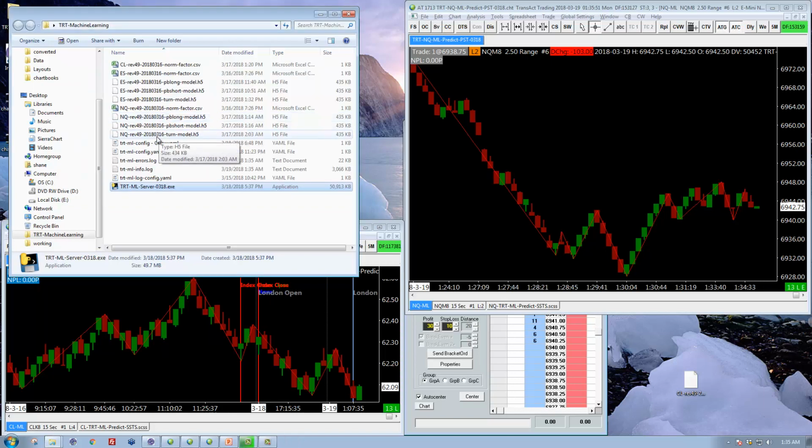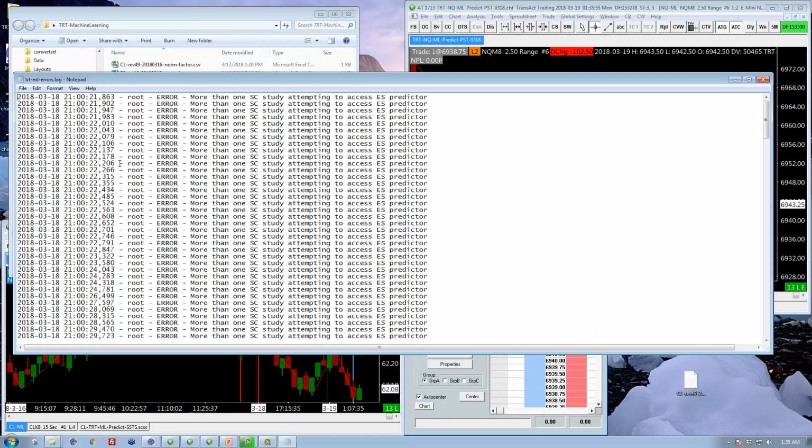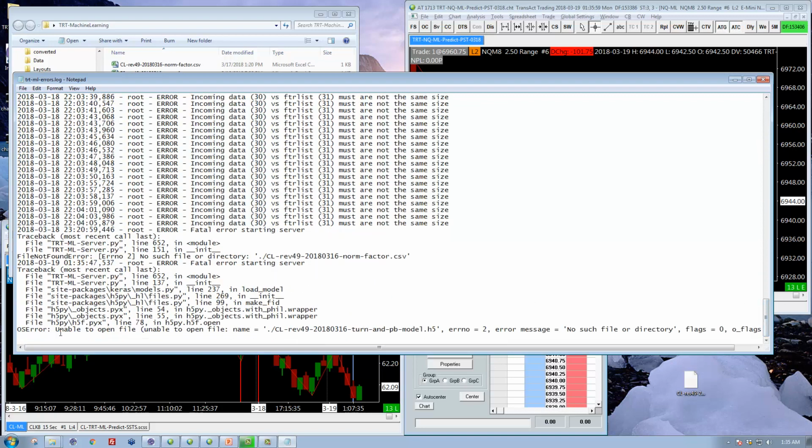Now you're wondering, well, what happened? Go to the log file, the errors log file, and open it up. We'll get down to the bottom here, and it'll tell you unable to open file, and it'll give you the file name here. It's that simple.